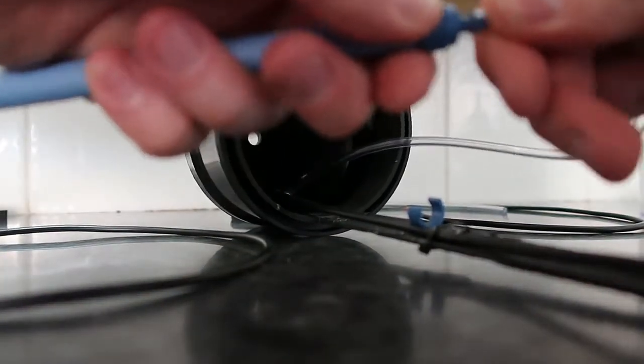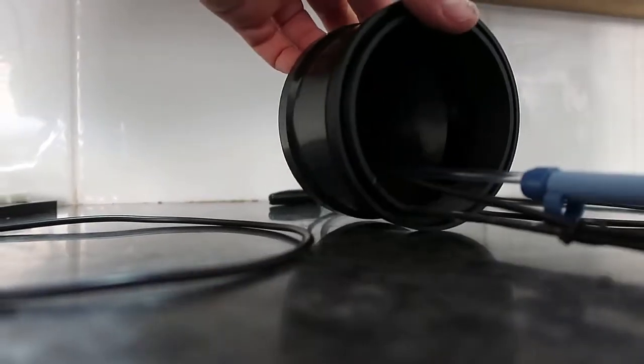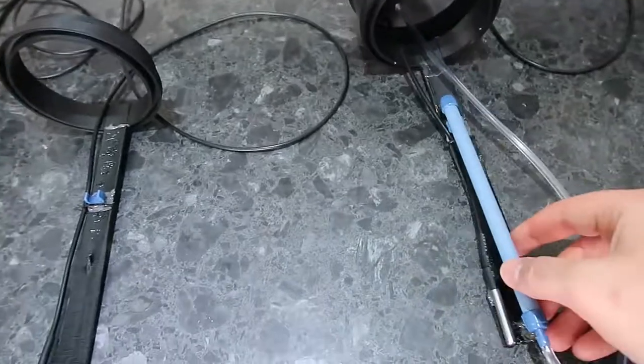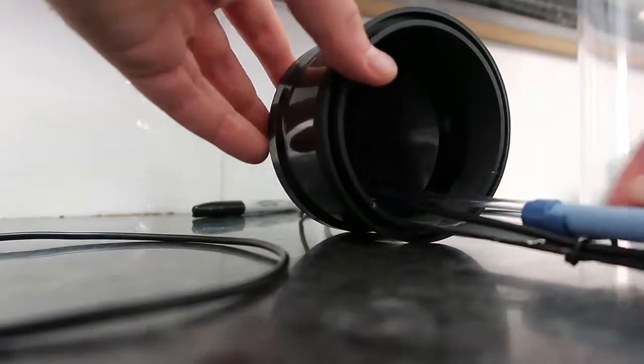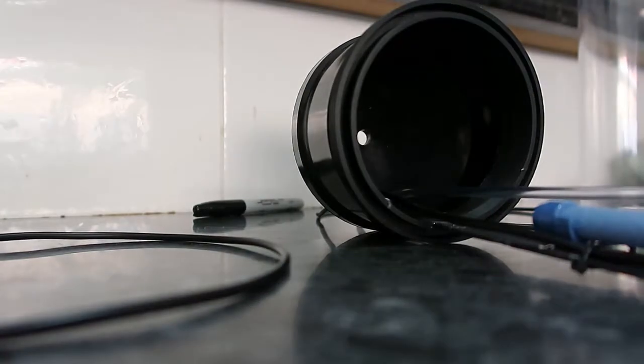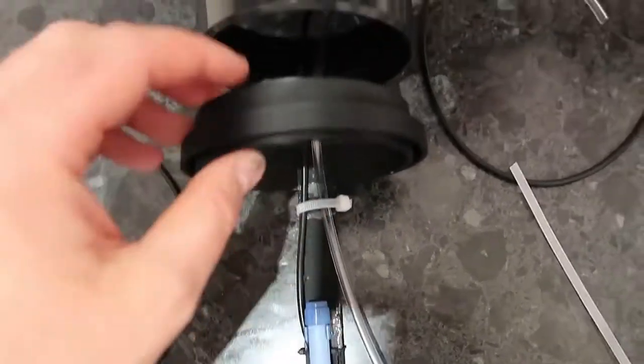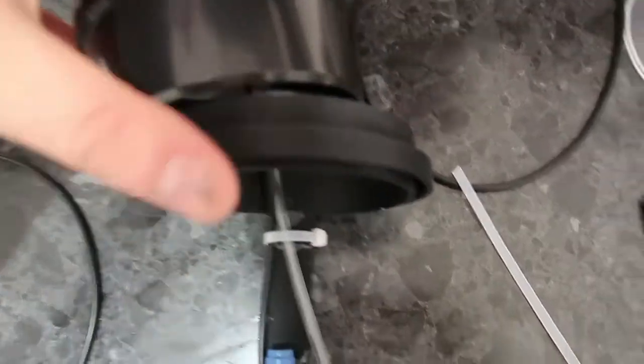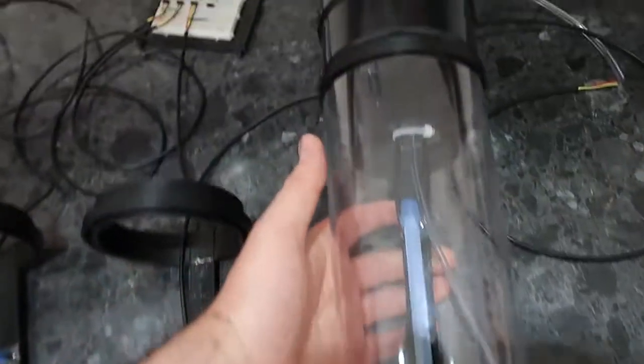All four of these are exactly the same. There's no difference in where the bubblers or the sensors are located. So it should keep our test results all similar to each other or less of a varying result. Once I've put those on, I haven't glued the lids together yet or use some type of resin or something to attach them. I'm just kind of have them sitting there for the moment. I'll save that for another video because there is a couple more things I want to do with these tubes.